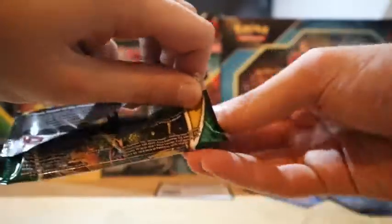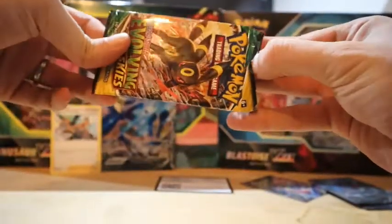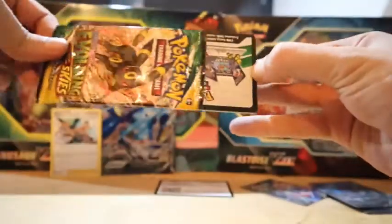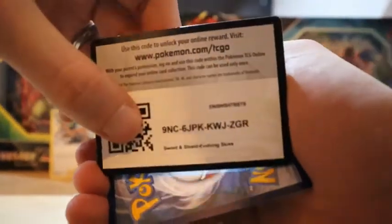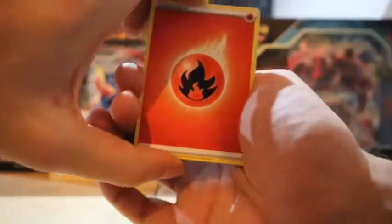We still have two packs to go though — there are four packs in these boxes. I'm really hoping for some more awesomeness from Evolving Skies. There are so many awesome evolution cards we haven't pulled yet. This is like the set I want to get pulls from if I had to choose. And of course I still really want the big Snorlax from the base set — still haven't pulled that one yet.